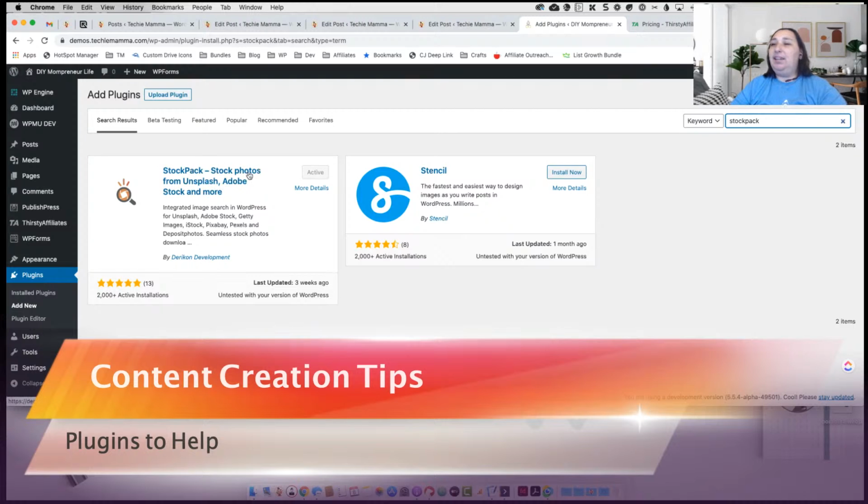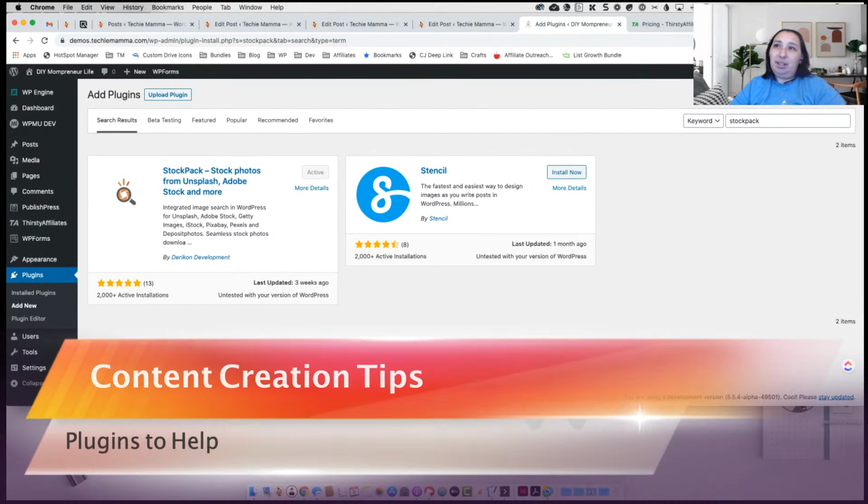And there it is. And guys, this has saved so much time that I am looking for it on other sites I work with. So it is a great, great tool. I love using it when I'm in active content creation mode. So really, really great plugin, Stock Pack. It's the best that I have found to integrate that feature into WordPress.